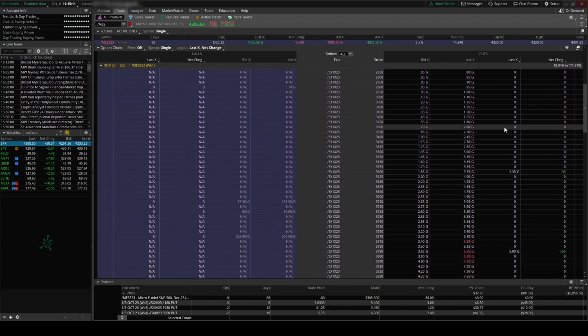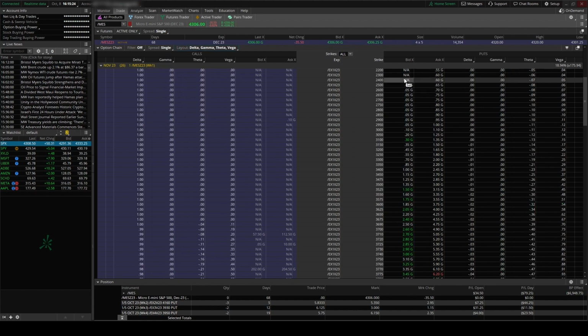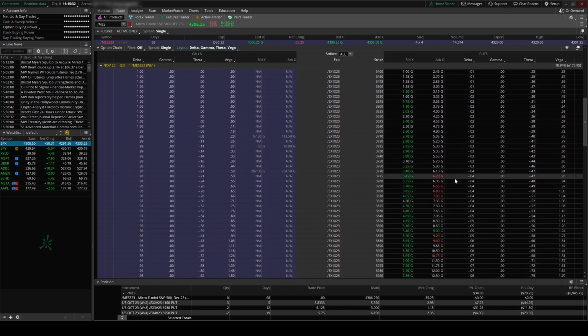We're going to look for delta. If you look at delta, it's not showing. So up here in the layout, you can go change it to find something that says delta on it: delta, gamma, theta, vega. Okay. And then here's your puts and your calls. We just do puts. And we're going to look at the deltas. I'm going to try to find negative 0.05 roughly.